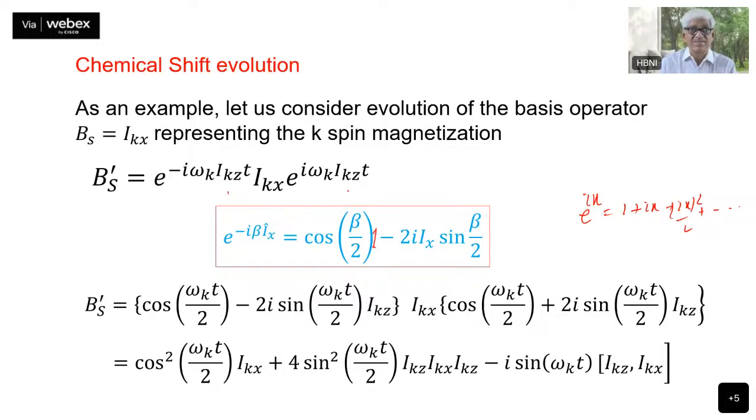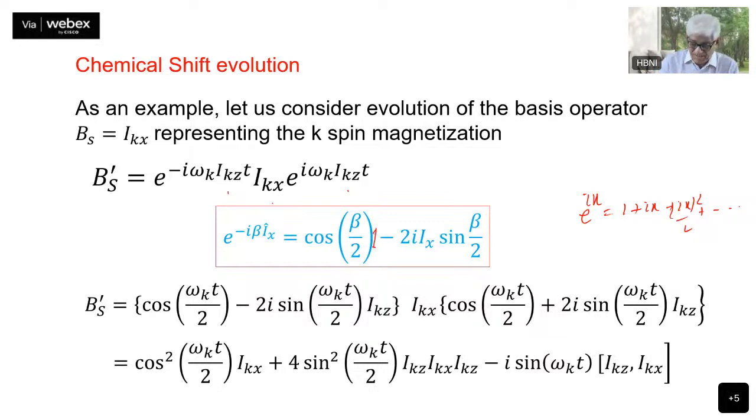That is the same here. Instead of this, I have here Ikz. Then I have this kx here, and on the other side I have cosine omega k t by 2 plus 2i sine omega k t by 2 Ikz. Okay. These are numbers. I can put either Ikz on this side or on this side, it doesn't matter, because these are numbers, these are operators. Therefore, numbers and operators can be shifted around. You cannot shift around the operators unless they commute. So this I can shift around in whichever way I want.